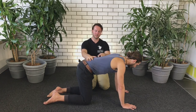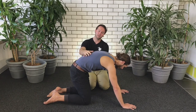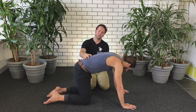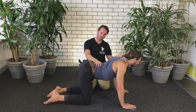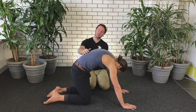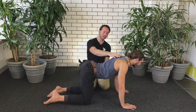So what we're now going to start to do is get the middle spine moving. So as you start to push this up toward the ceiling, we're going to start to sit back and get the middle spine. And then as we exhale, we're going to start to relax the lower spine, relax the middle spine. So as we do this, it's going to be different to a camel cat where it just goes up and down. We're also going to be going forward and back. So as you start to open this area, and then close and close. So we've got the lower and middle segments going. Now we're going to go to the upper segment.